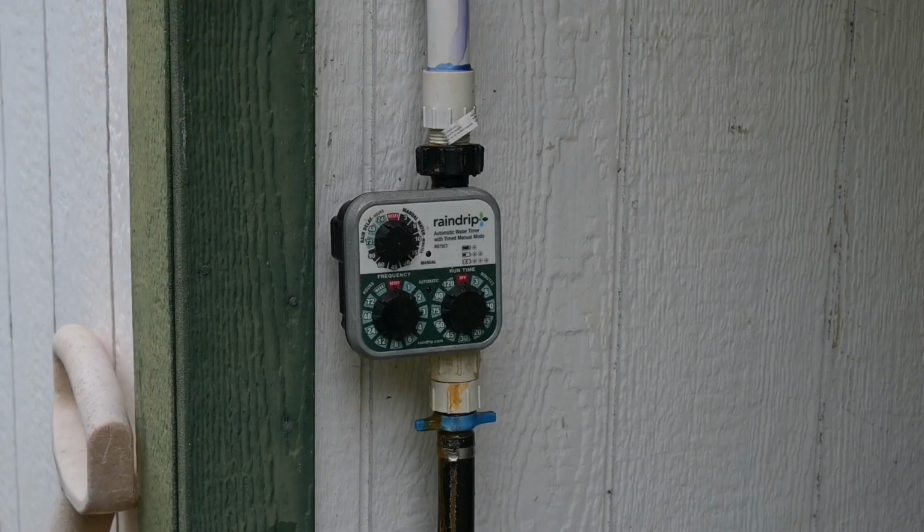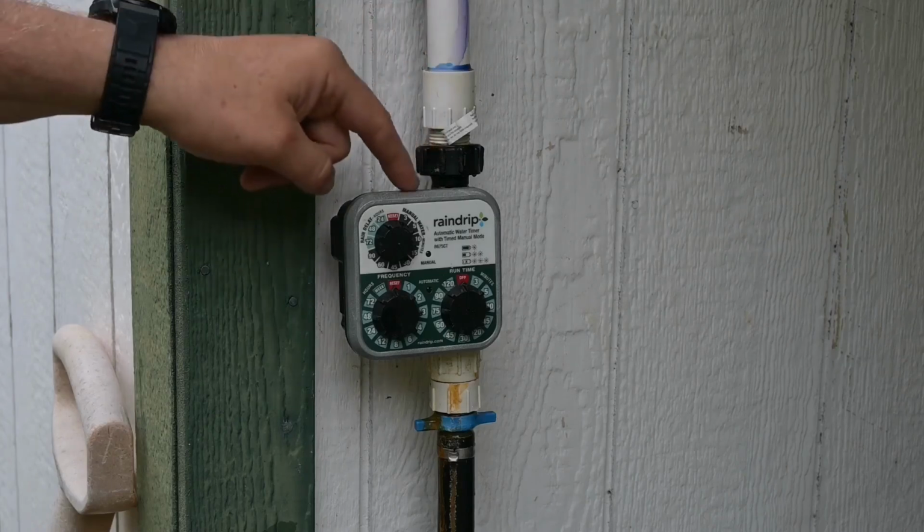Okay, so we start here at the source. This is coming out of my garage. Now this is tapped into my main water system coming from my well. I bypassed my water softener because I don't need it softened going to the garden. So this is directly from the line coming in from the well. And so I've got PVC coming out of the garage down into this timer.